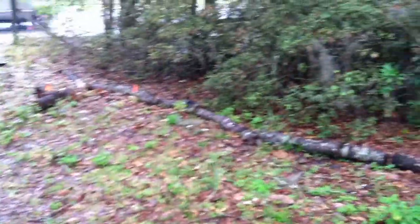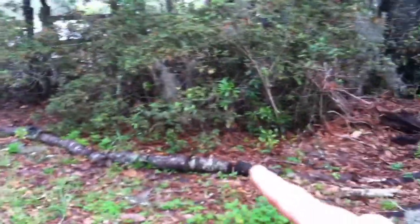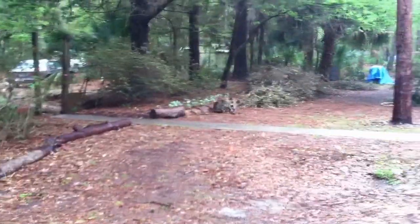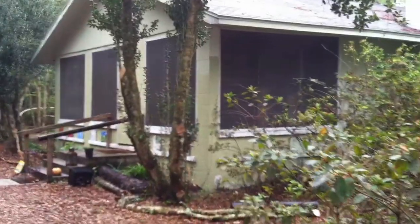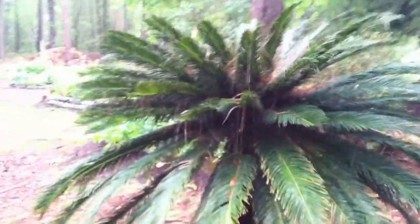But yeah, we're intending to expand over here. So how this looks over here, all raised up and such, will be all along this here. We're gonna like to save as many of the azaleas as possible. They're so pretty. And yet also definitely get some more food growing. So it's kind of a little video of the state of things these days. There's the house. And going back towards where we just shot all these photos, you can see the hugelkultur bed over here on the right, and this really awesome old pine here.